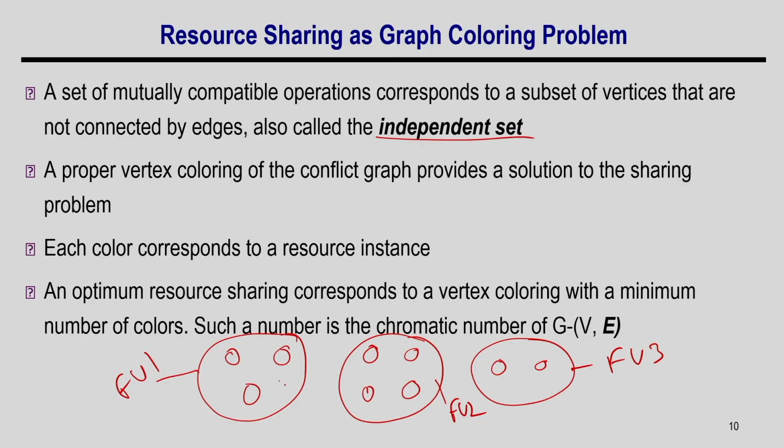So, what will happen to these nodes which are independent? Since they do not have any edge between them, I can put the same color for them. So, I assign blue to them. Since this set does not have any edge between them, I can put another color, the same color, to them. So, I put, say, red to this, and since these nodes do not have any edge, I can assign the same color which will not violate my coloring problem. So, I say I assign a green here.